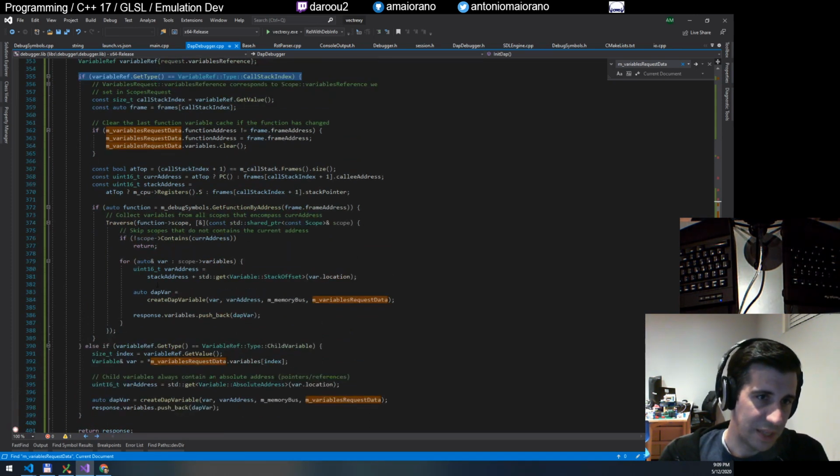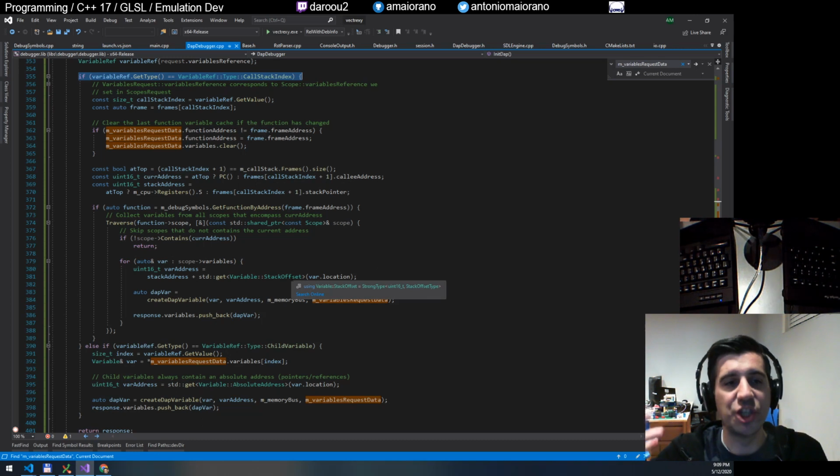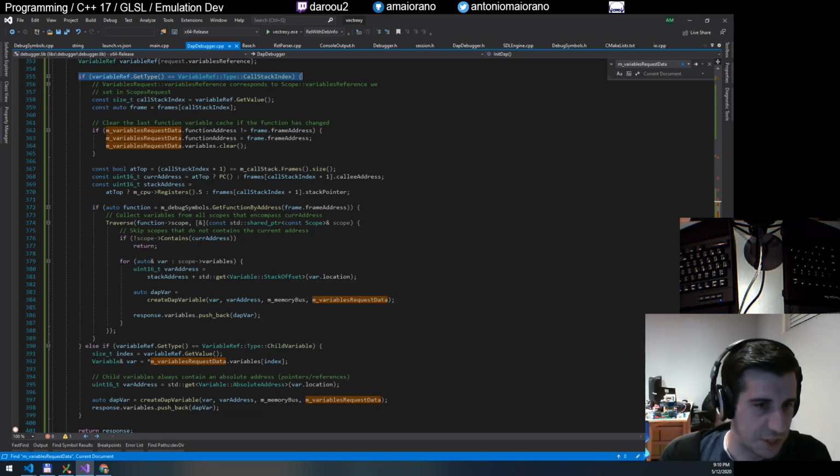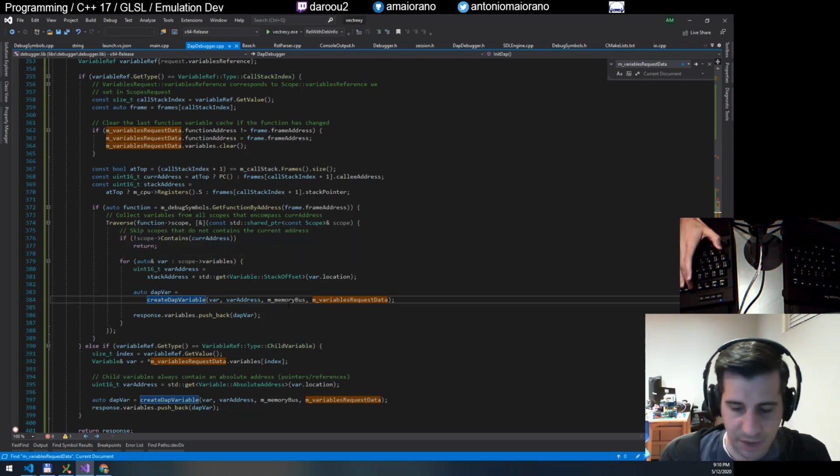And what we've done recently is, while we are traversing these, if ever there's a pointer or a reference, we dynamically create a variable, like a child variable. Let's call it that, right? It's called a child variable. So you could see that, where is it here? So we traverse, and then over here for each variable, yeah, that's it. I created a function called create DAP variable.